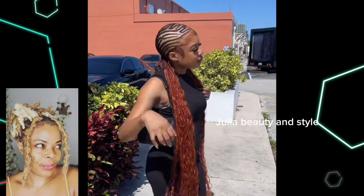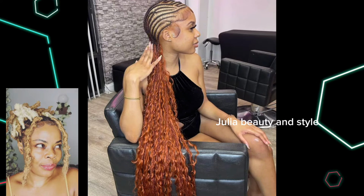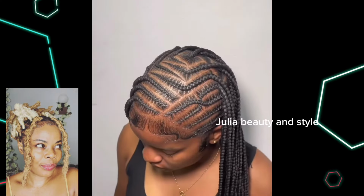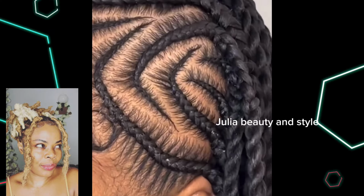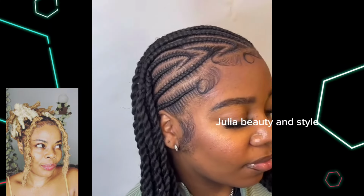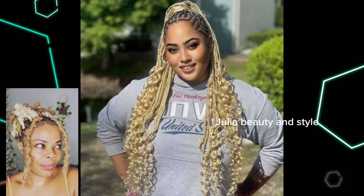This is another hairstyle. This is beautiful. This looks gorgeous and lovely. Wow, it really looks good on this. This is so beautiful. I love how it turns out. You could style it different ways: ponytails, or you want to do it all back, anything you want is achievable. This is lovely. I think this style is trending lately.